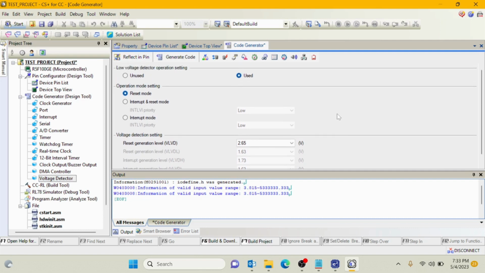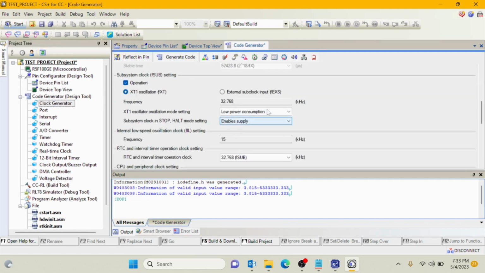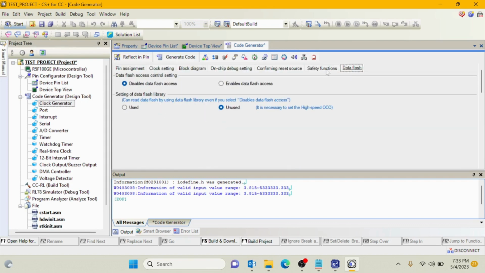Okay, and then when you receive the interrupt, you can save the data in the internal flash memory. You can see here the flash memory, data flash. This is the internal flash. You can save your data.